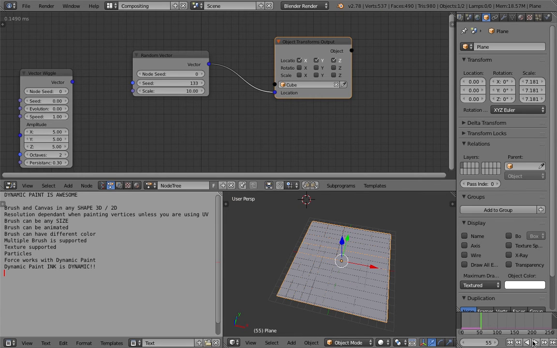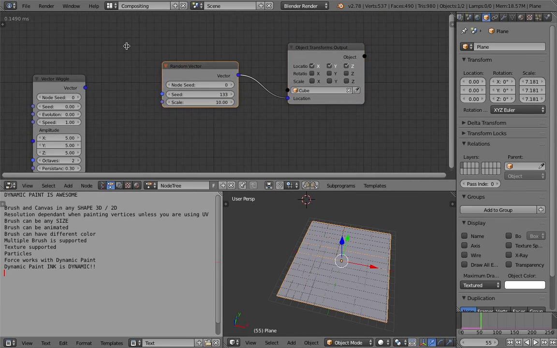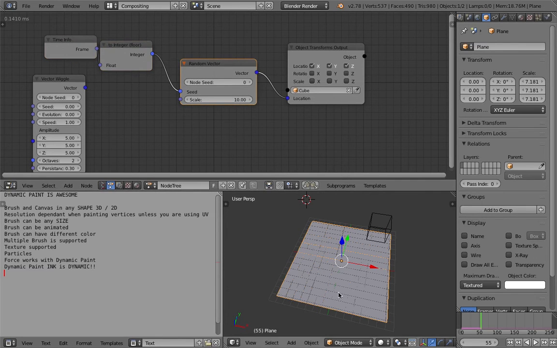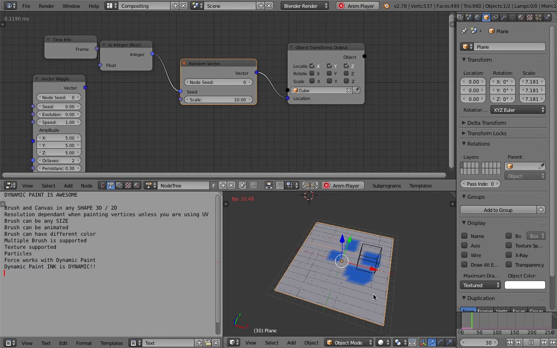Instead of us having to change the seed, just plug the frame numbers into the seed. So for every frame it's gonna have a different seed, and that means a different position. So there you go.